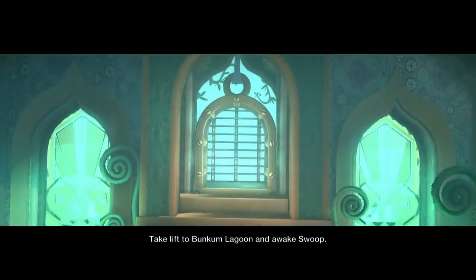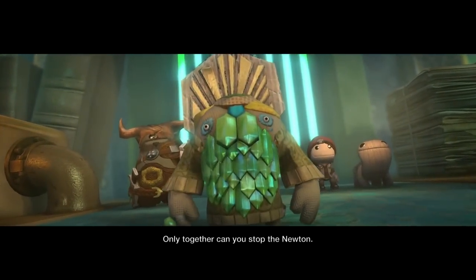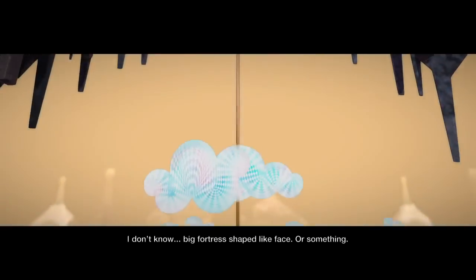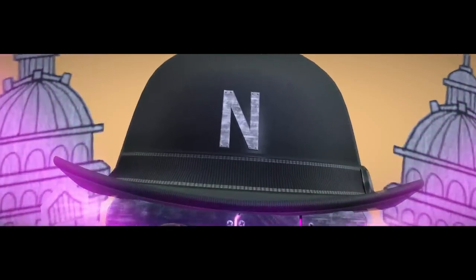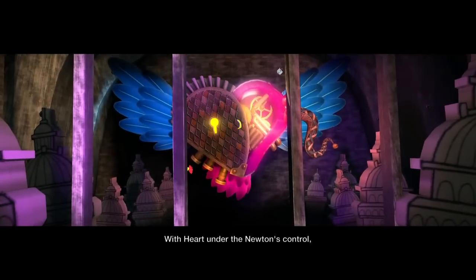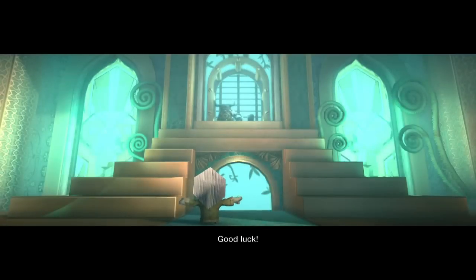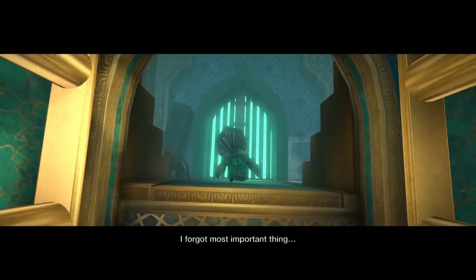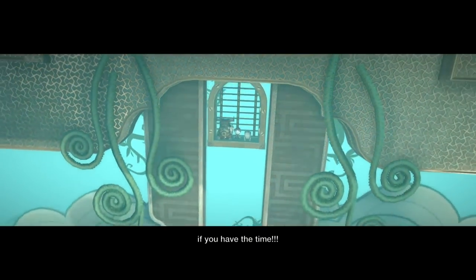Take lift to Bunkum Lagoon and awake Swoop. Only together can you stop the Newton. Before he makes bad decision, like, I don't know, big fortress shaped like face or something. With heart under the Newton's control, all creativity in Bunkum trapped like hamster in ball. Good luck! Oh, blast my mind open! I forgot most important thing! Buy me funny souvenir hat if you have the time!